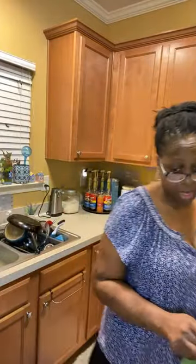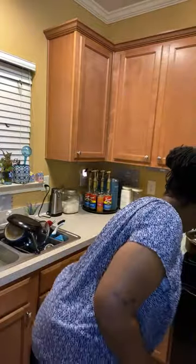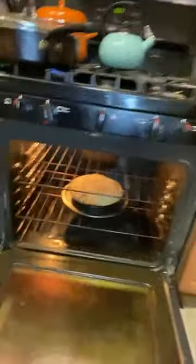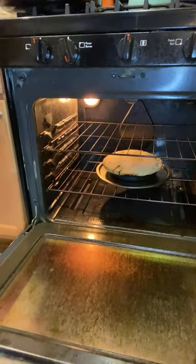I'm going to have to find a way to prop up so y'all can see. Let's see what I do with the salad part right here. Hold on, y'all. We setting up. We're going to turn y'all around in a minute. It shouldn't take that much longer for the shepherd's pie. Y'all started to look good. I'm going to turn it around so y'all can see. Hold on. I hope I don't drop y'all. Can y'all see it? I hope y'all can. But we only got a couple more minutes, I think, to go. It's basically almost done. We'll give it a couple more minutes, and then we'll be ready to eat.